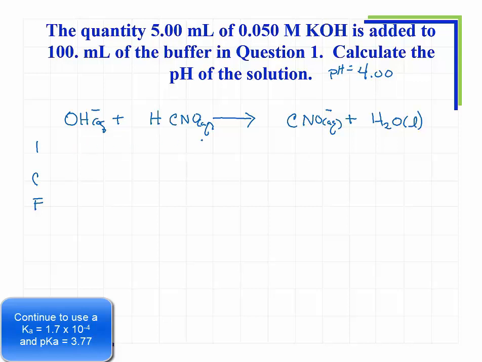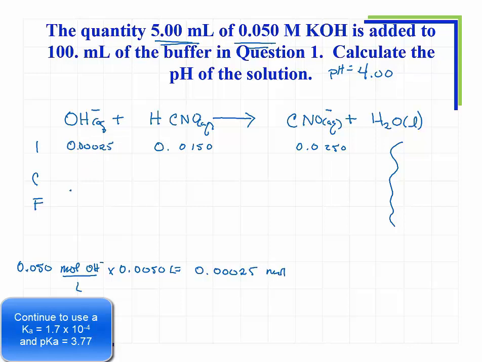As I do this table, I have to plug in everything I had from before. Now, we're going to go back to the original buffer. We're not adding this to the buffer that we added the acid to. We're adding it to the original buffer. And in that original buffer, we had 0.0150 moles of this. We had 0.025 moles of this. Don't care about the water. And we need the moles of the hydroxide. It's the same volume and molarity, but we'll go ahead and work that out down here. It was 0.050 moles of KOH, which is the same number of moles of OH since it's a strong base, moles per liter times my liters. And that gives me 0.00025 moles. So, I put that in, 0.00025. We consume the smallest, and you go ahead and pause and work this problem if you want to.